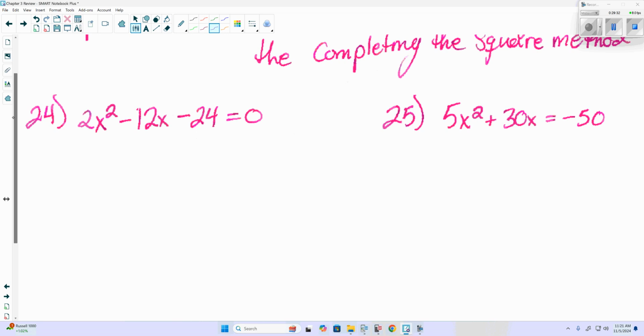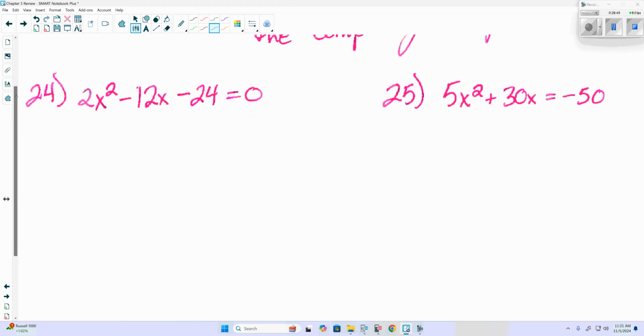Now for these, solve each by completing the square. So which one of these do we want to look at? 25. Now if we look at this, the x squared terms and x's are on the same side. The constant term is by itself, because that's where we're going to get to. If x squared's on either side, get them together. We want all the like terms together. So we're good there. Is a equal to 1? No. If not, make it so. So here we have to divide everything by 5.